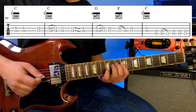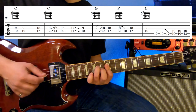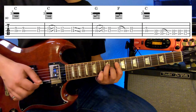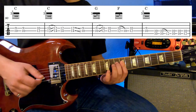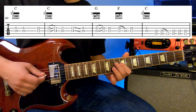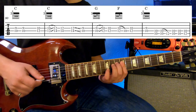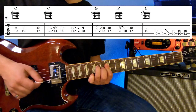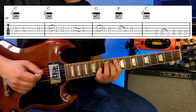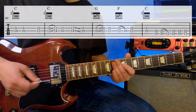2, 3, 4. One more time. 1, 2, 3, 4. That's all the parts for Lodi.